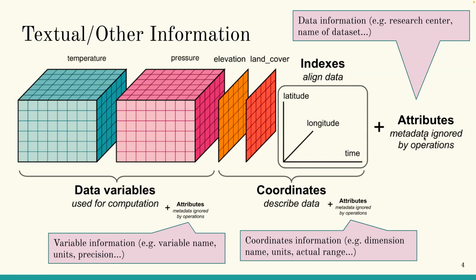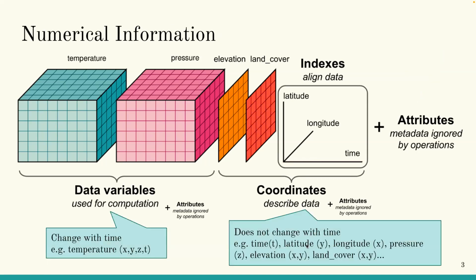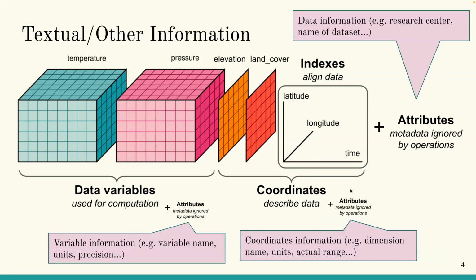Okay, and then we have attributes for the whole data set. For the whole data set, why do we need information? Maybe we need information to store where the data are measured, for example, or the data source, maybe from a certain institute or from a certain university. So the data attributes will save that. And also the coordinate variables, for example, the time, latitude, longitude, will also have some attributes.